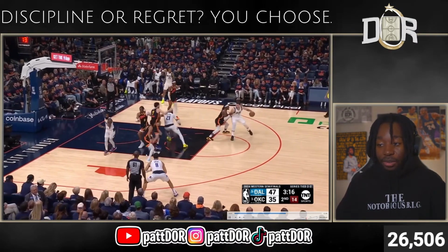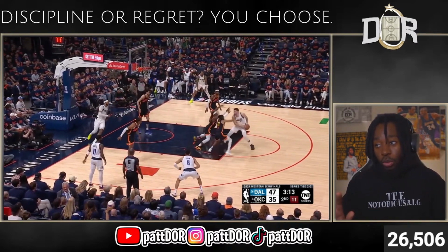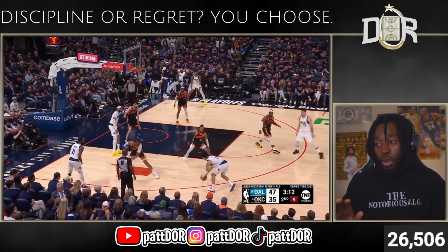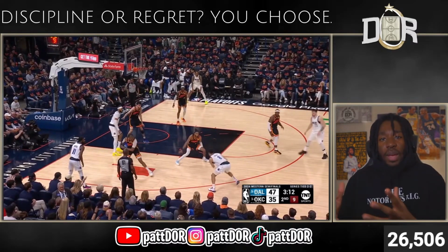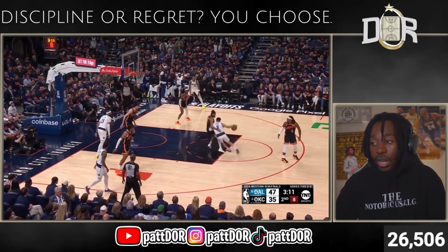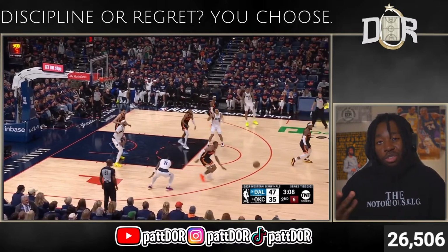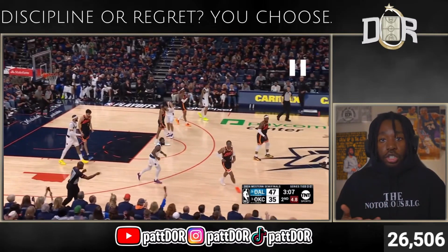I don't get this sometimes. A lot of y'all hoopers be sitting here like this, a little zesty, but ready to shoot. But even when you get the time to shoot, you don't shoot, and you don't even have a closeout on you. Read your closeout, and you will prevent opportunities like this, right? You'll stop these type of situations where you're thinking too much, and you end up turning the ball over. Just hoop. If you're ready to shoot, then shoot.